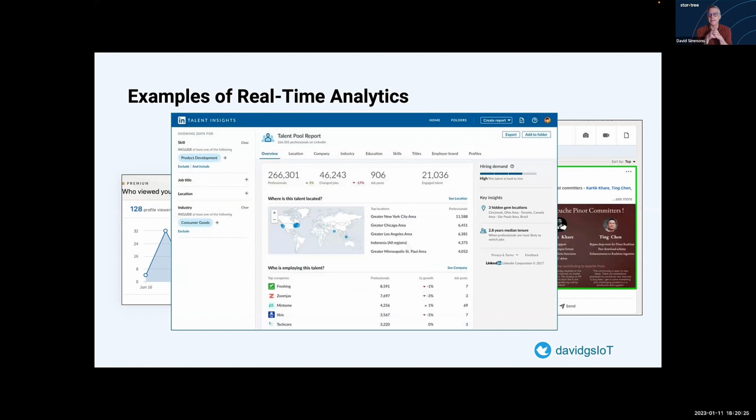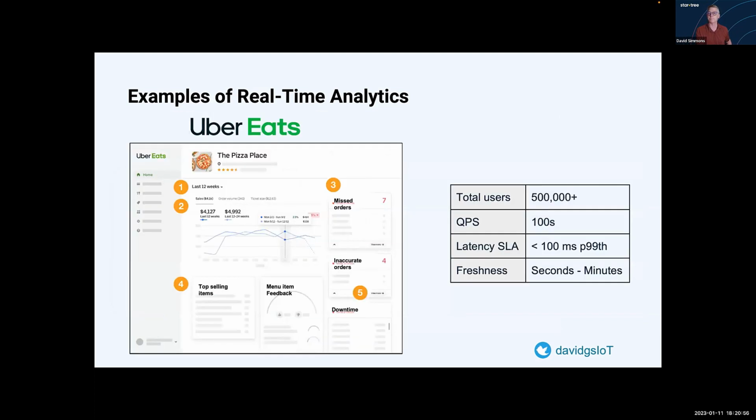Really useful on LinkedIn if you're on the talent side of things and you're looking at how your ads are doing, how your postings are doing, all those sorts of things. This is, again, real-time analytics of what's going on immediately, so you can see how your ads, how your articles, how your job placements are performing as they're actually performing, rather than waiting till the end of the month and getting a report on it, so that you can actually make changes now to get better reactions.